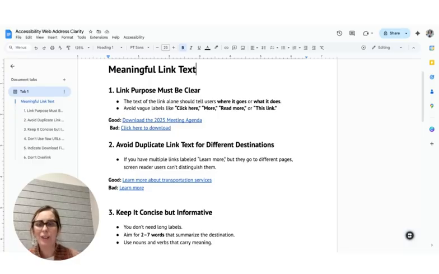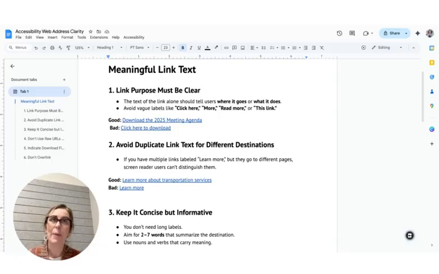So the second one, don't use the same text for different links. Like if you use that click here to download or learn more, and it's more than one place in your document or on a website or in Canvas, wherever, you want to give just a little bit more context so that it stands alone.